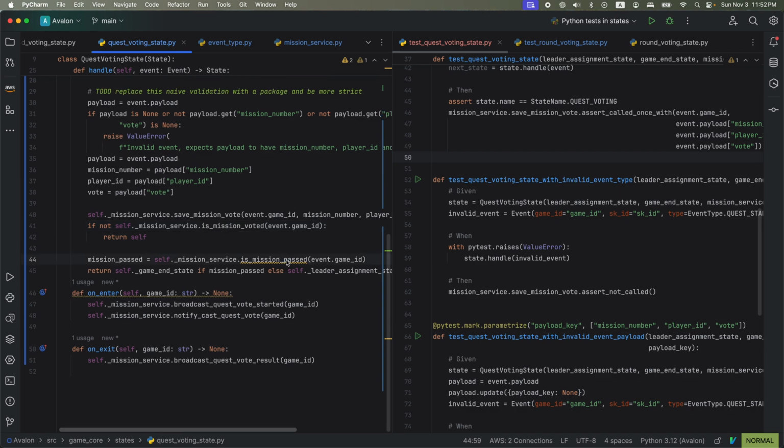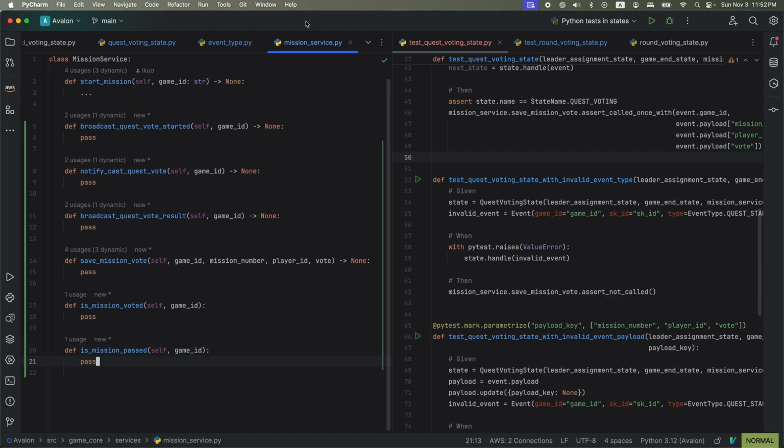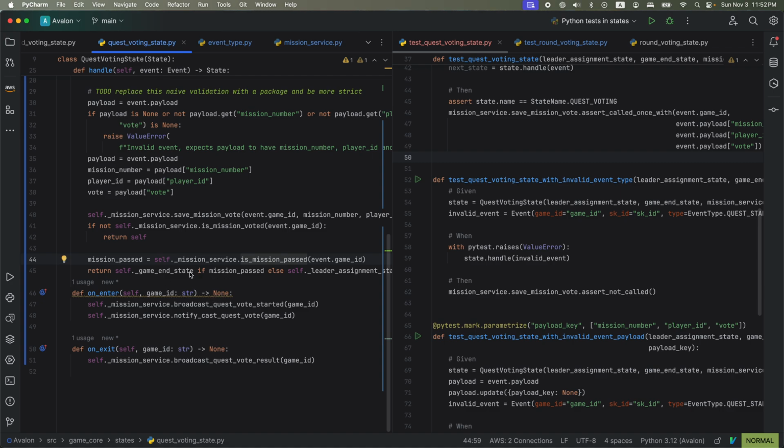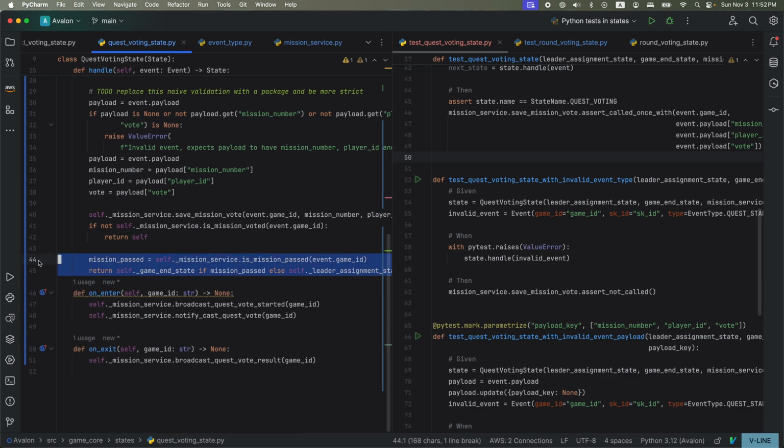But if it is... so if mission passed, we want it to go to the... no. Actually, if not, this is not mission service.